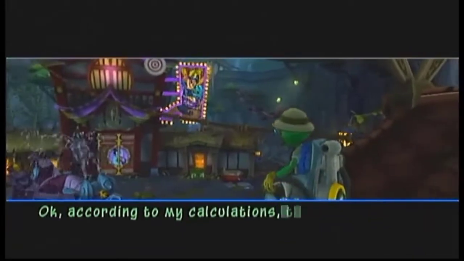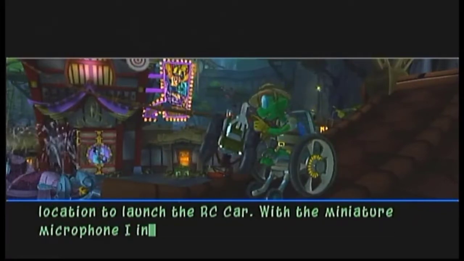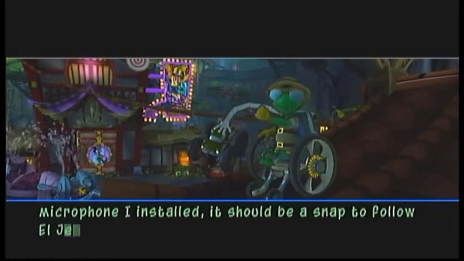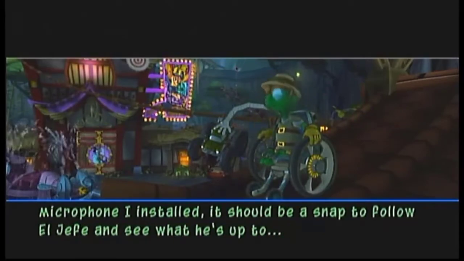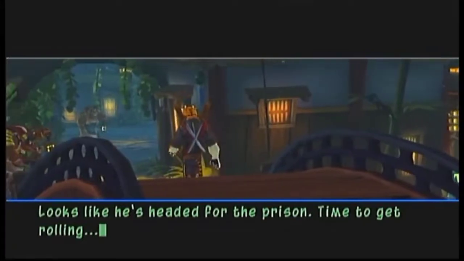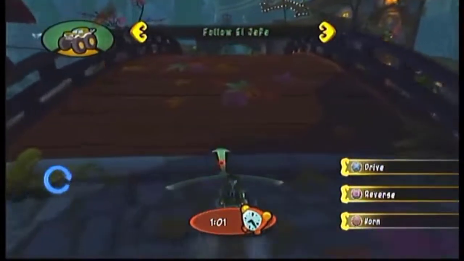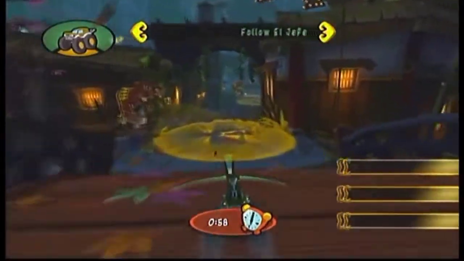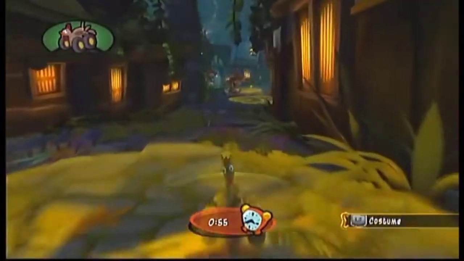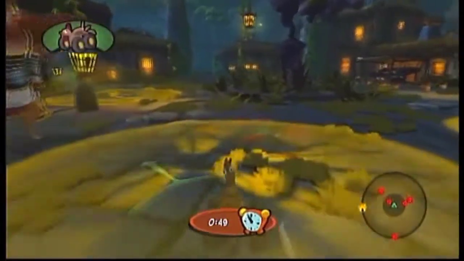Okay, according to my calculations, this is the optimal location to launch the RC car. With the miniature microphone I installed, it should be a snap to follow El Jefe and see what he's up to. Looks like he's headed for the prison. Time to get rolling. Time to track that tiger. Larry's old chicken hat is going to come in handy too. I just need to remember to press the L2 button to enable the perfect poultry camouflage.